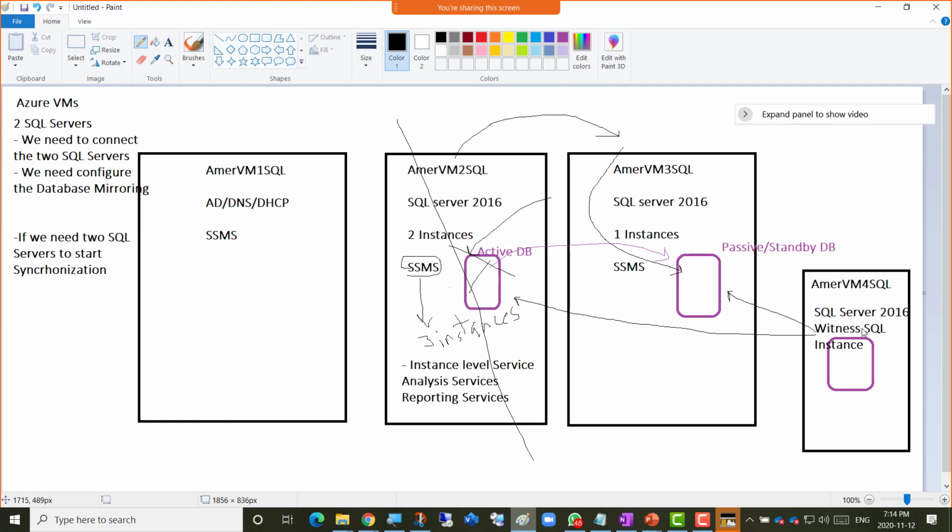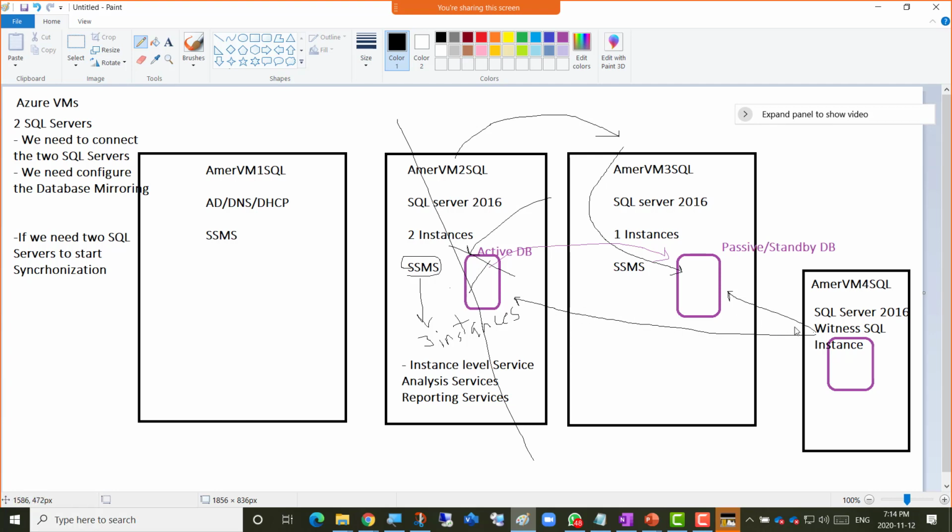Why? Because you had a witness SQL Server to tell the passive standby machine that the first one can't be connected to, so go ahead, you're the active now, and this happens in seconds. Obviously this means there's constant communication, and normally it is synchronous replication, and heartbeats are sent every second.